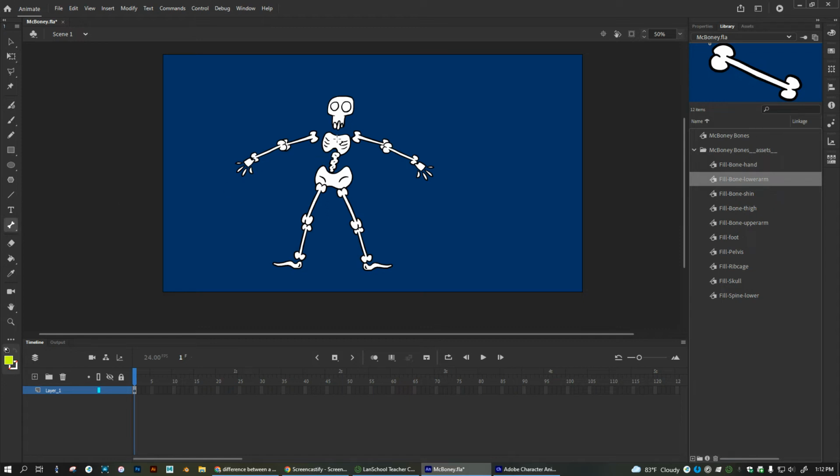I'm going to grab this bone tool, and what I'm going to do is select right in the middle of my character where most of the joints are going to be connected to. So the chest is a good place. So I'm going to click right here, and I'm going to drag up to my next symbol. In this case, it's going to be the head, and I'm going to drop it right there. Now I can drag from right here, click, and drag out to my next one, and from there to my next symbol, and from there to my next symbol. I can continue doing this for the rest of my character.